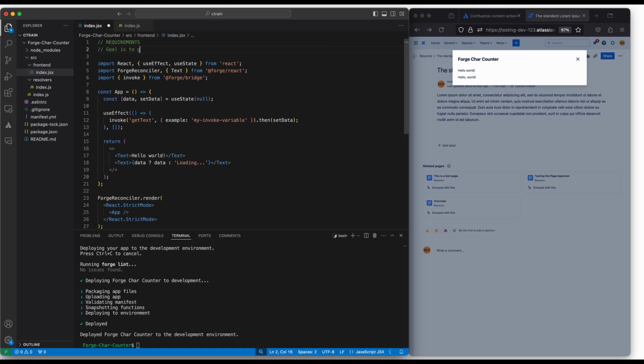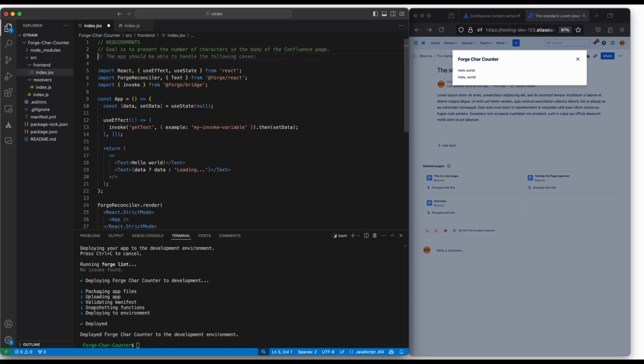Our goal is to present the number of characters in the body of the Confluence page. So first, we need to get the page ID from the page that our app is running on.